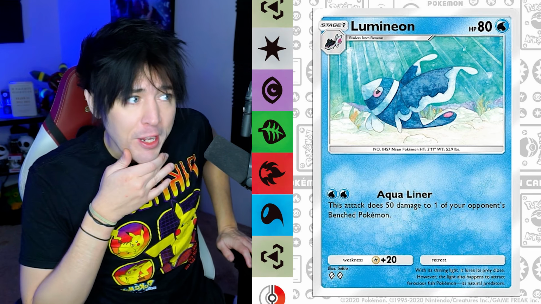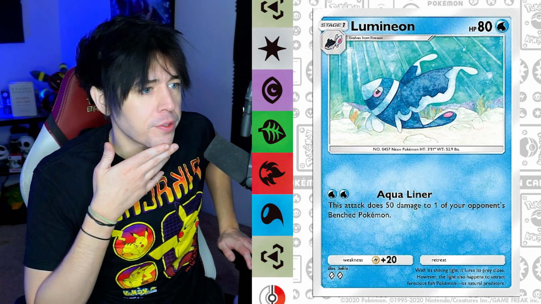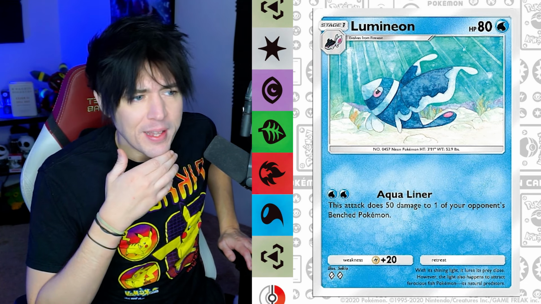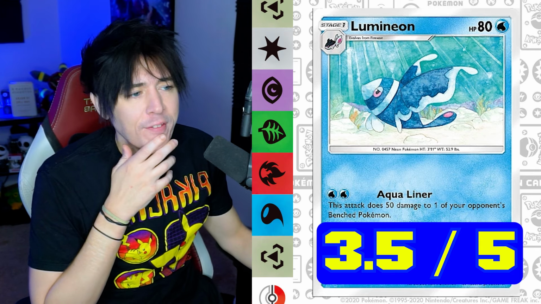So could be a pretty cool strategy, right? Vaporeon, Luminion, as well as something like Articuno EX all in the same deck. Doesn't take up too many deck slots. You just have 2 different stage 1 evolutions, but it's about like a 2.5 out of 5. It's a pretty decent card.